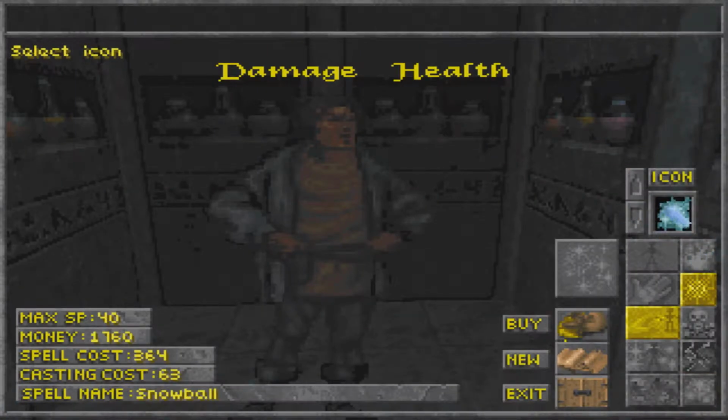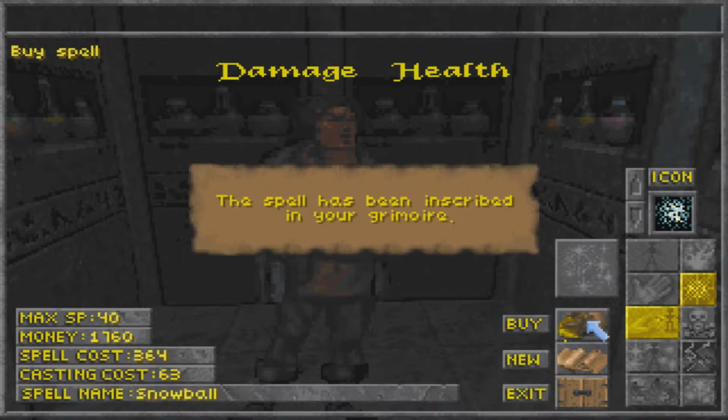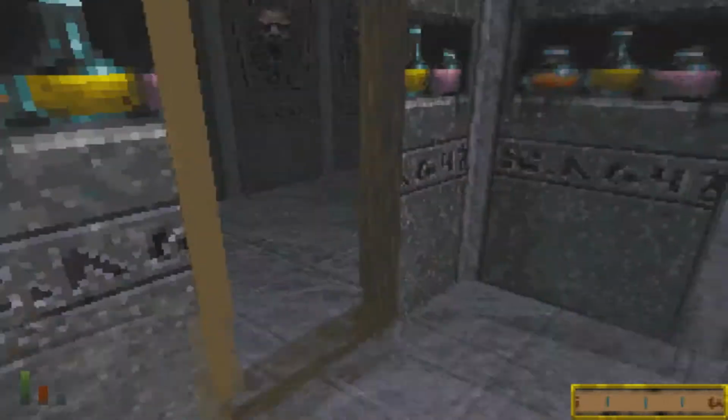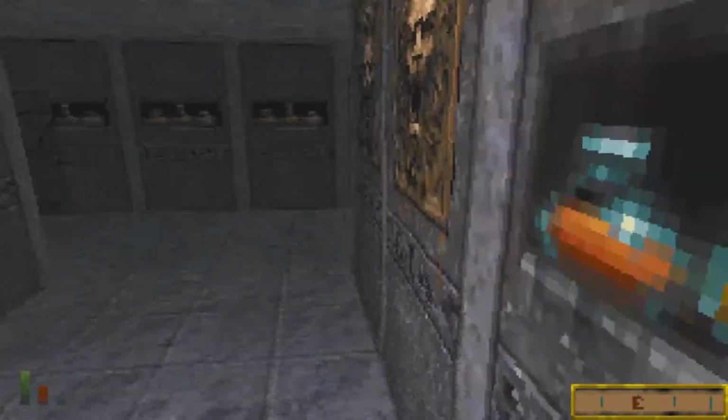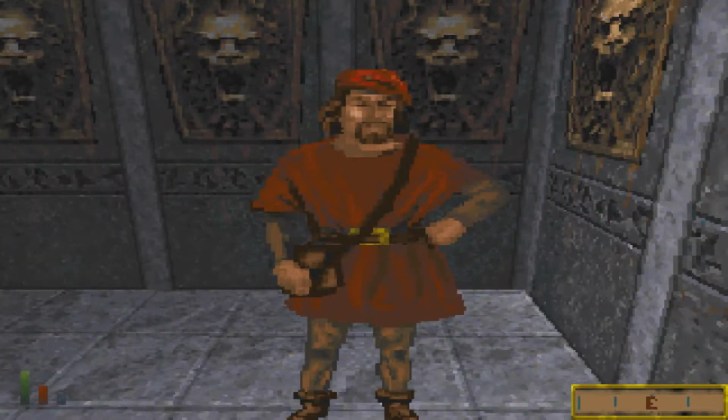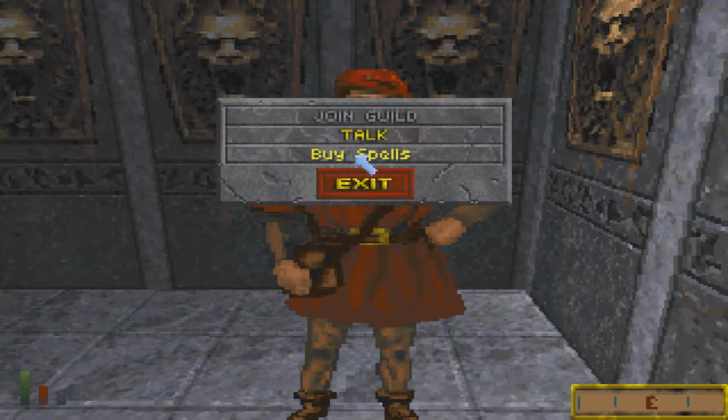Ice at range. There's our snowball. Maybe we'll go the lighter one. I like the lighter one. Okay, cool. That's our snowball. Here we go. And we got a little money left over to buy the actual open door spell. And maybe Daddy will get a new pair of gloves. I'll be damned.